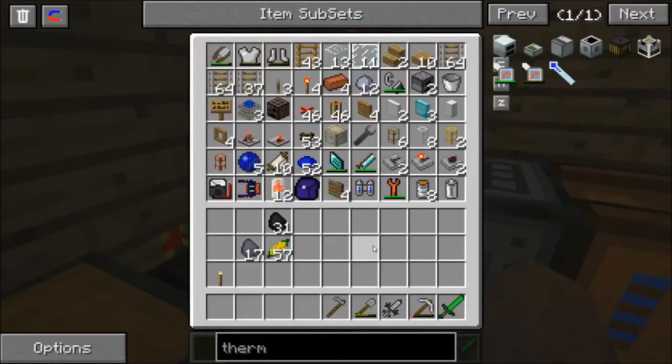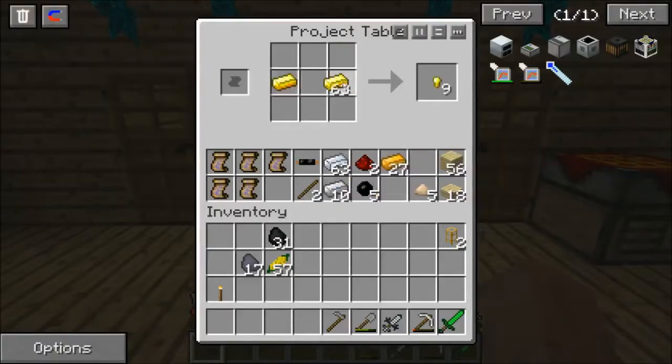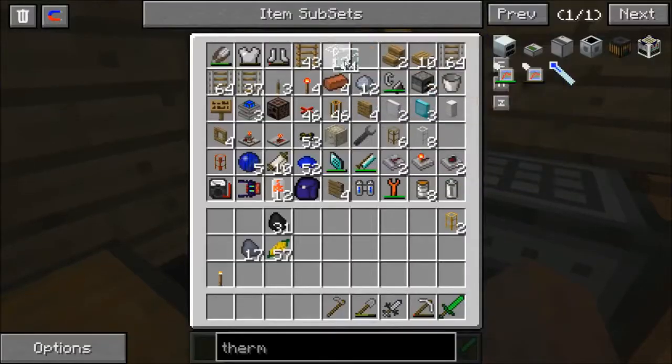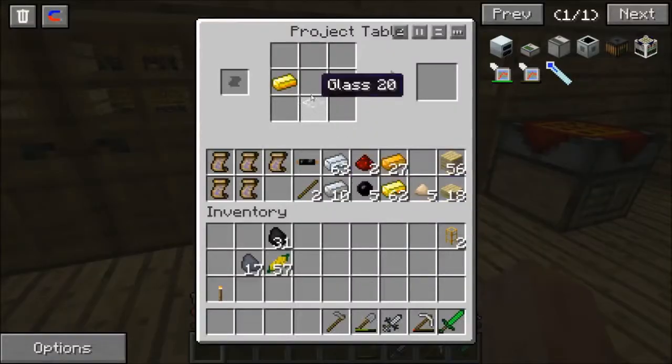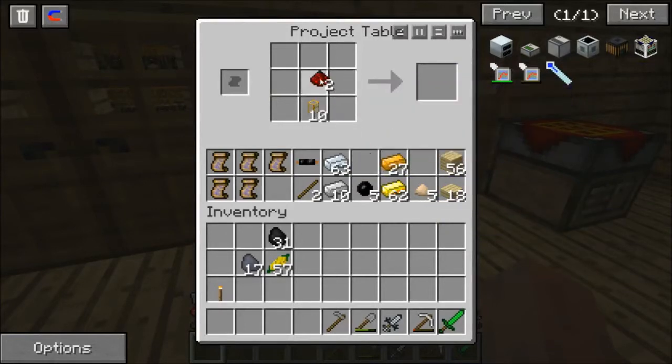So, what do we got left for gold transport pipes? We got 2 gold transport pipes. So we might have to make some more because this is going to be running a fair distance. So we'll go ahead and grab another piece of glass. There we go. And that gives us 8 more. And we've only got 2 redstone in here.